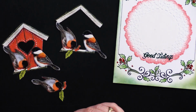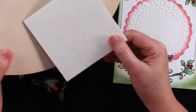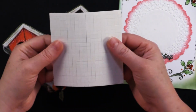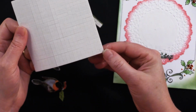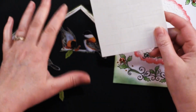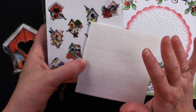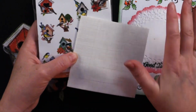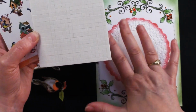All right, as far as adhesive, we've got these little pre-cut foam tape stickers. There's 400 on here, and they're just really tiny and little. Those are great if you just want to take a package of these and a couple of cards, some ink pads, and some jewel dazzles. You could take 5 or 6 things with you and go on vacation and make a whole stack of cards.